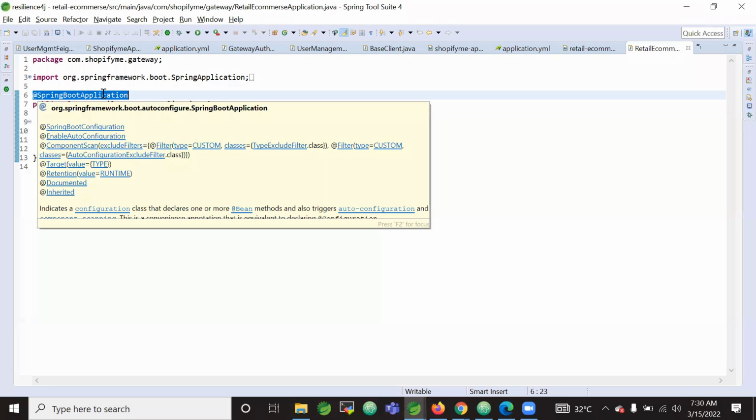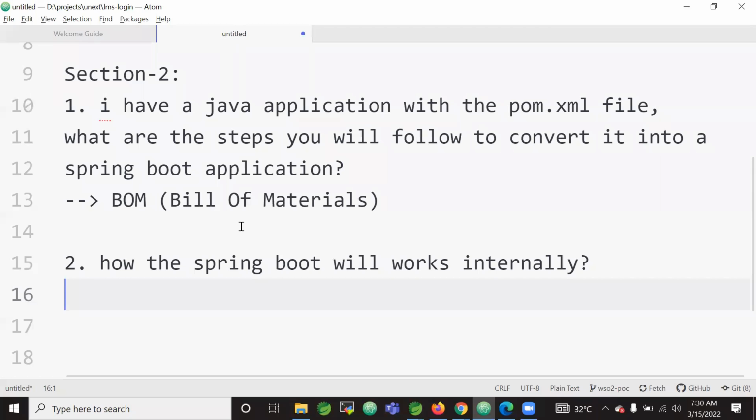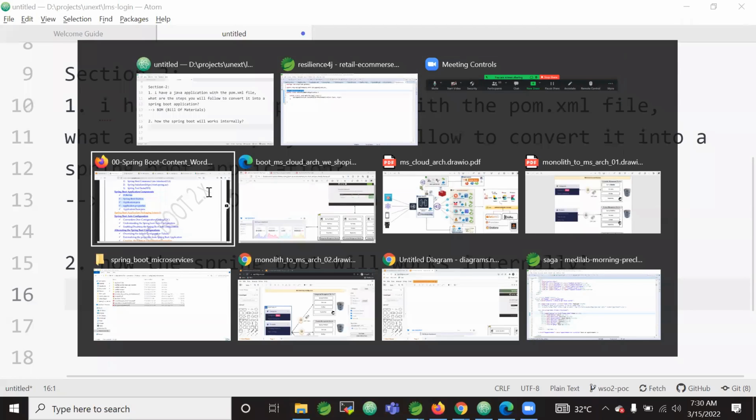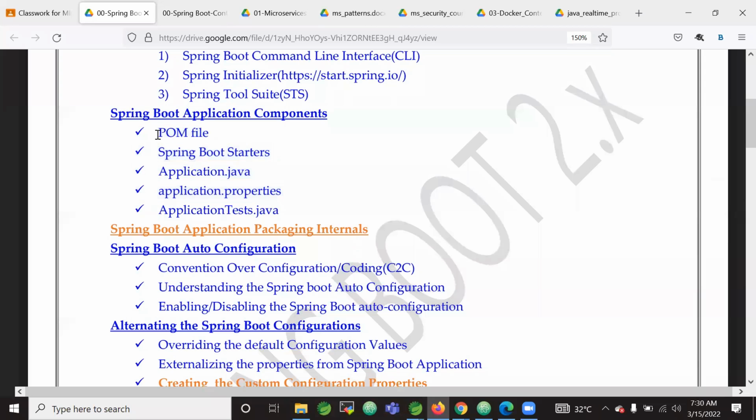Why we call it a magical annotation, we will discuss going forward. But from this content, you will get 2 interview questions. One is about bill of material patterns, and the second is about Application.java, or nothing but the internals of the Spring Boot application.